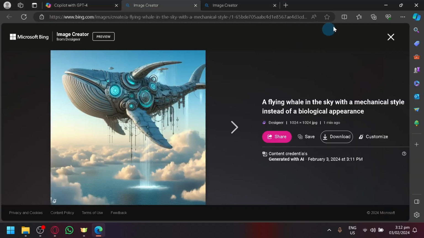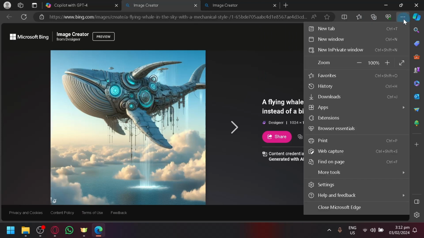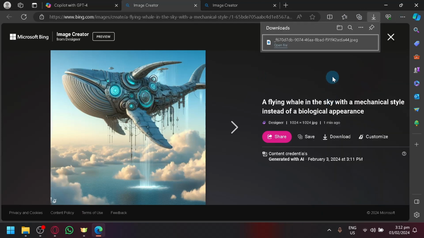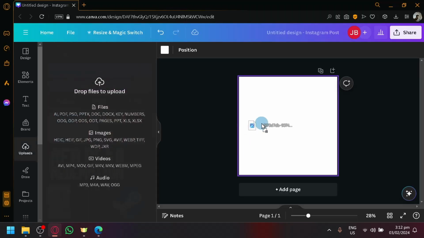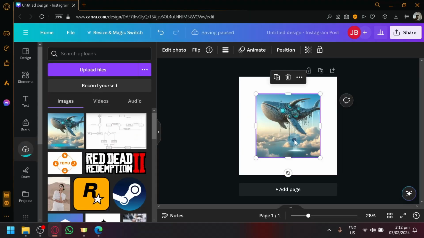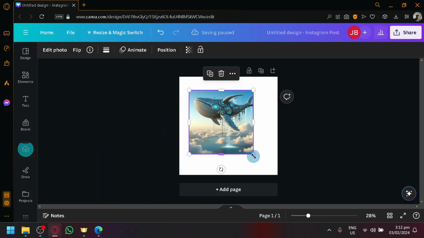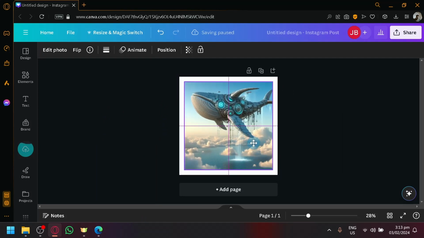So it's going to be here. Where did it go? Downloads. So I'm going to drag it and put it over here in Canva. And now we have our image over here, which is really great. There you go. So now you could use this for any outputs. You could make it into a sticker. You could make it into a poster. But what I said earlier is I could make it into a t-shirt design.